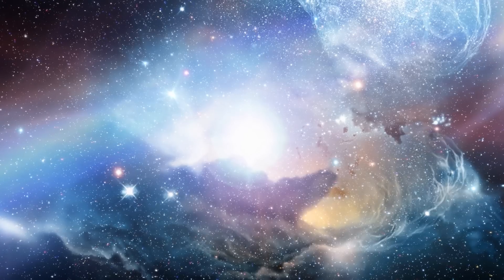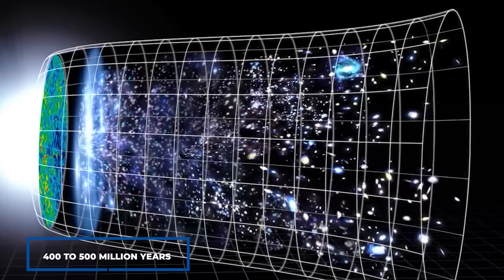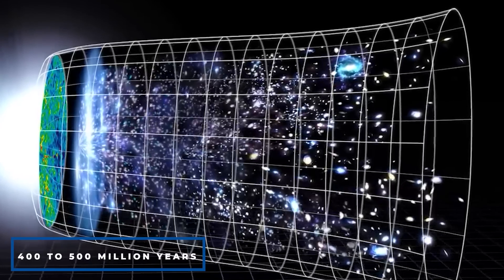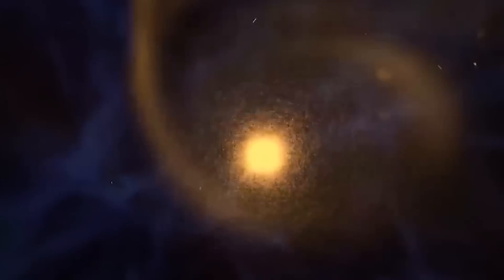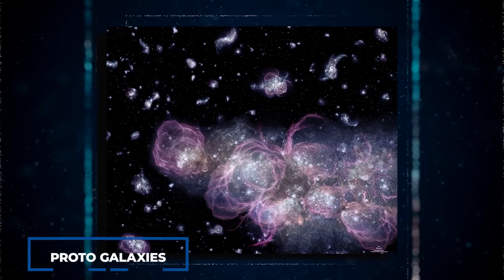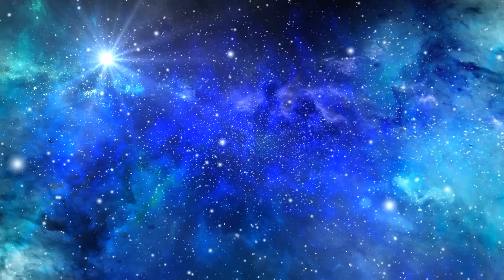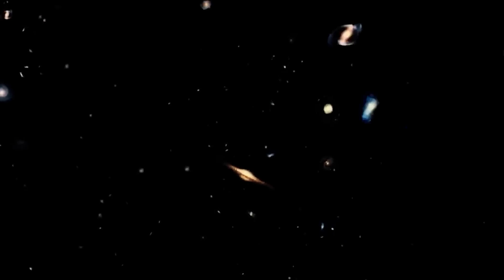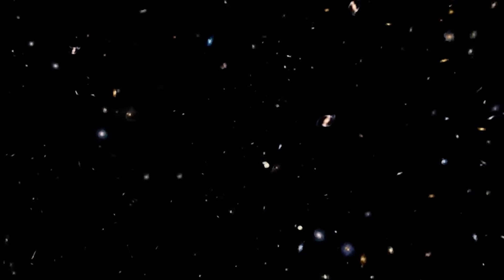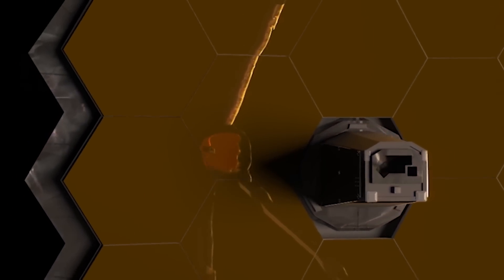According to our understanding of the cosmos, the epoch of reionization occurred around 400 to 500 million years after the Big Bang. This was when gas and dust started to come together to form stars in proto-galaxies. It took millions of years for this process to play out before the universe took the shape that we know it has today. Given this timeline, there shouldn't be galaxies that are so well formed just 500 million years after the Big Bang, as the James Webb Space Telescope has revealed.